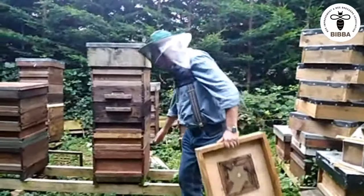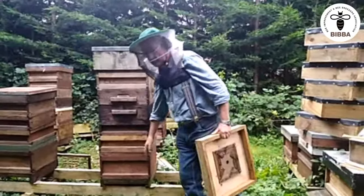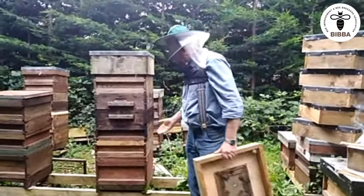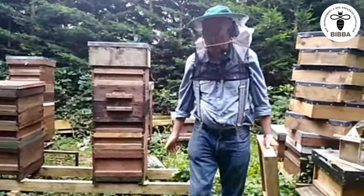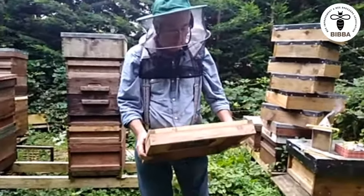Okay, in a situation like this, you don't see what's happening. But it's probably going to take these bees up here certainly half an hour, nearly an hour, to realize that mother isn't up there. Oh dear, where is she? And then the clearer board will start to work. So that's the principle of a clearer board.